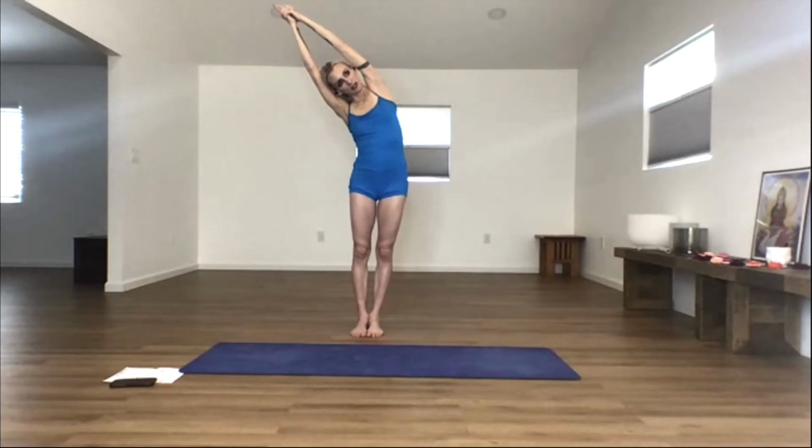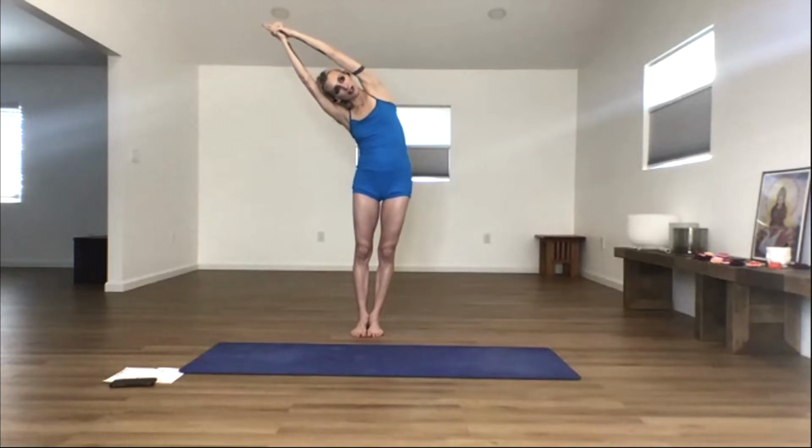Reach up tall and bend a little bit to the right. Move slowly. Try to feel the whole left side of the body. Keep pressing your feet down. Reach up and over through your index fingers. And begin to expand the breath into the whole left side. The breath is more than just air. As you know, we're moving this prana through the whole body.